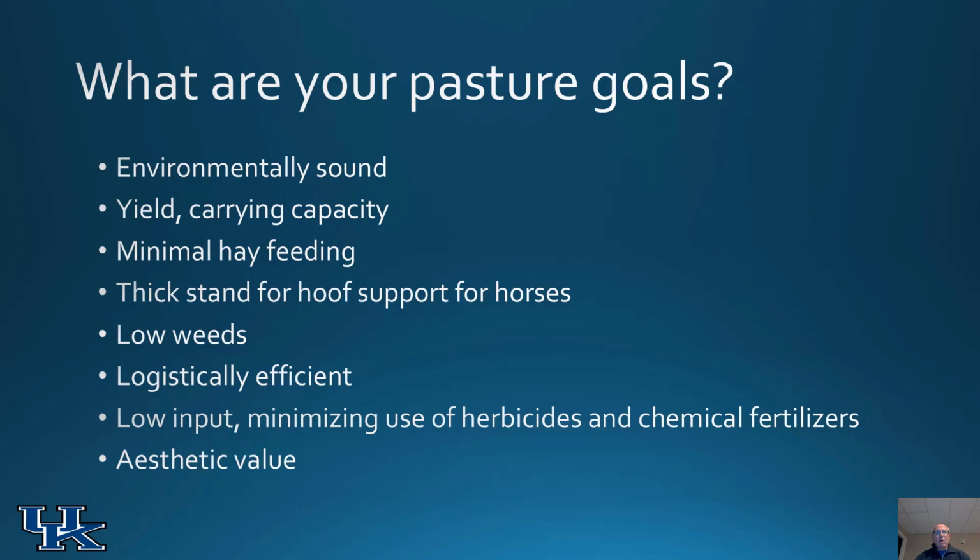It is always a good idea to grow and manage your pasture with the minimum needed use of herbicides and chemical fertilizers if we can. The goal is not just to be low input, but a lot of times putting only the inputs that we absolutely need is a way to maximize our profit. And then many times, and certainly for me, having a pasture goal of good aesthetics adds to your personal enjoyment, probably, if you are a farmer, of the farm.